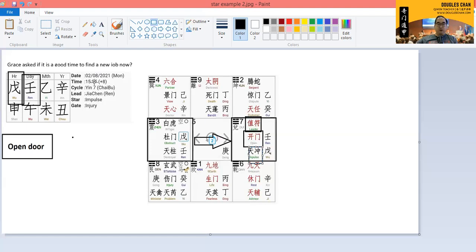So of course, the end result is she's able to find a job, and at the same time, the chart itself is able to tell us the best month to go into. Of course, we can go to the day itself, but that will be something very deep. We will cover that in other lessons.